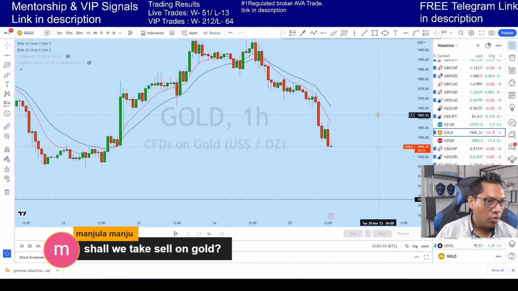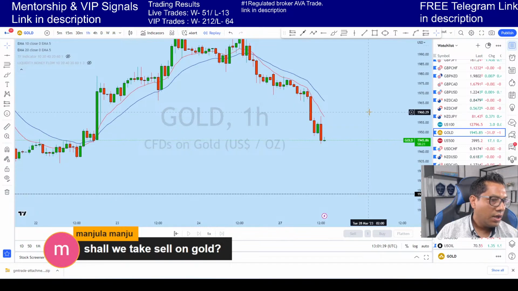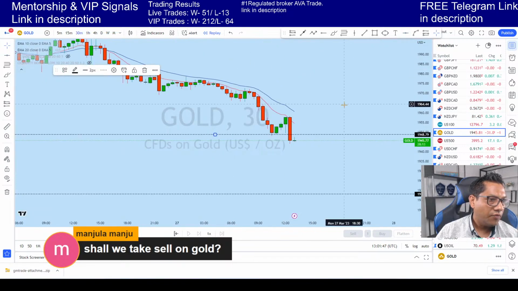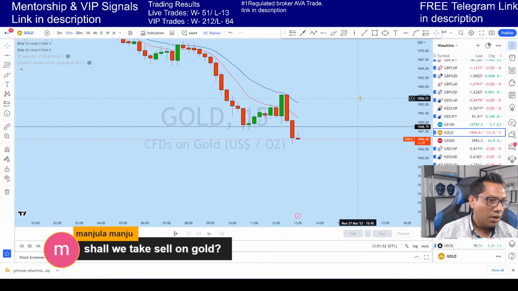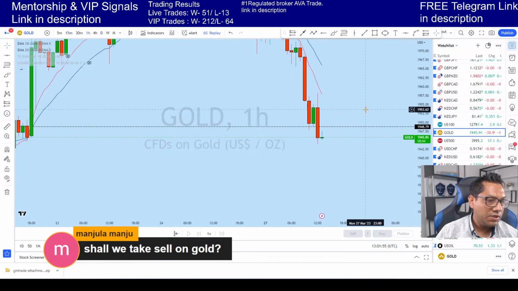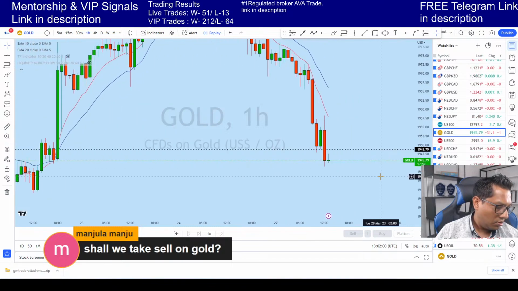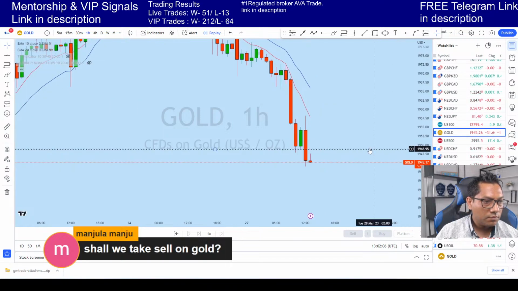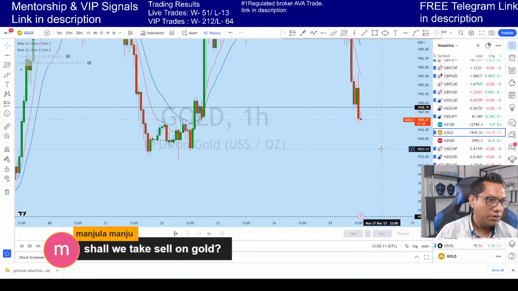So far I see that gold, this is the 1 hour chart on gold, a long bearish engulfer. So gold has formed a very strong bearish price action. Let's see if we can find an entry here on gold. Now from the 1 hour, the 30 minutes, the 15 minutes in our time frame, I see that gold is bearish. So let me see where we can find an entry on gold. This is interestingly bearish price action.